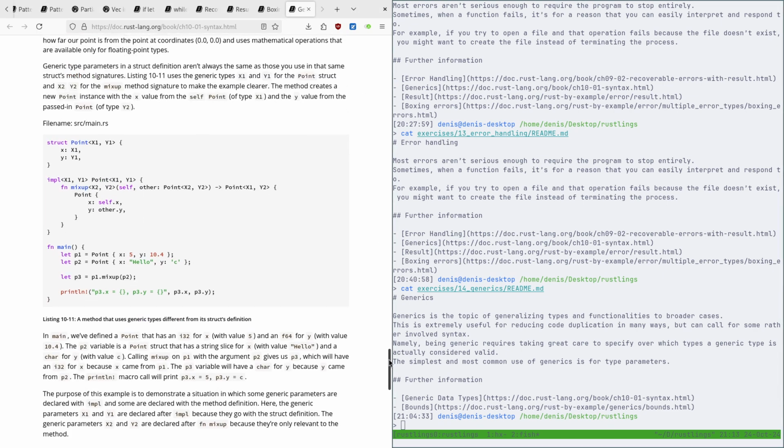Generic data types. Oh, we need to check out the traits readme.